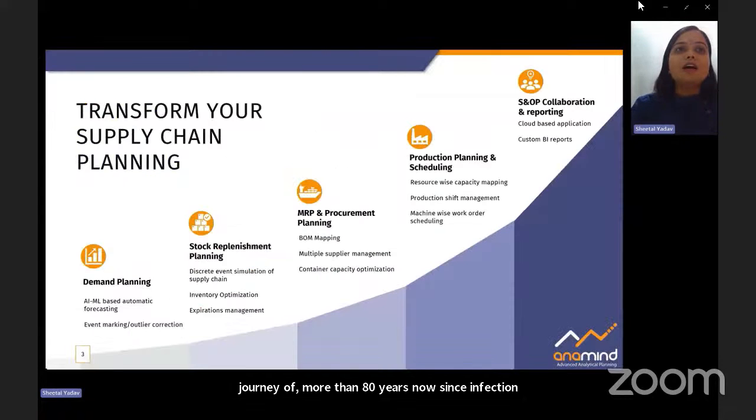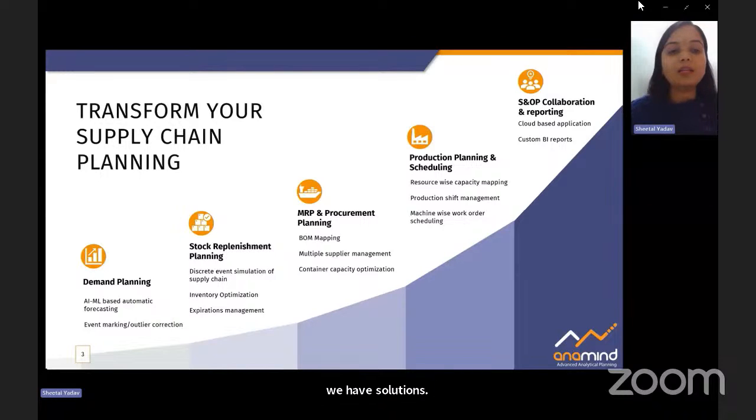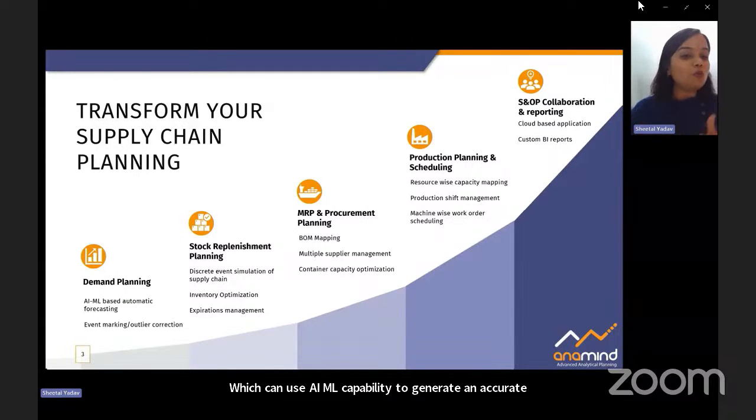And the capabilities that we offer within supply chain planning start from demand planning, where we have solutions which can use AI ML capability to generate an accurate forecast. And there are a whole bunch of details that will go in the later part of the segment today.